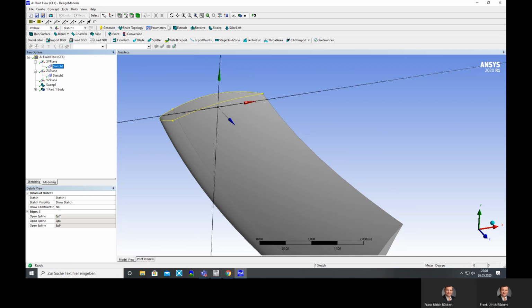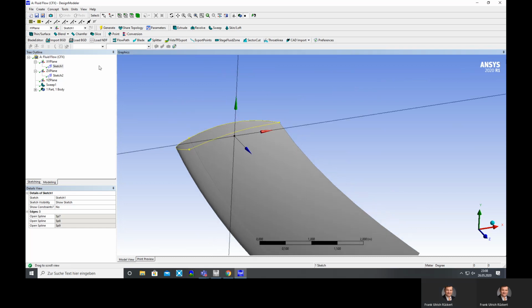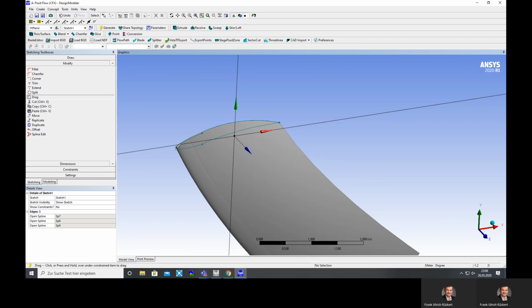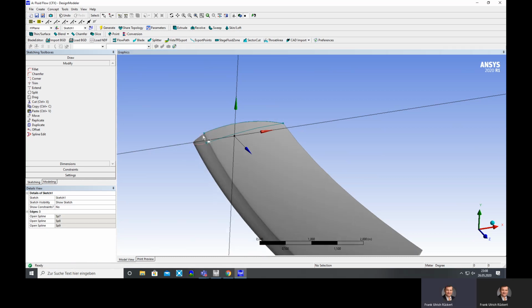Change the first splines, a bit smaller. Then generate.